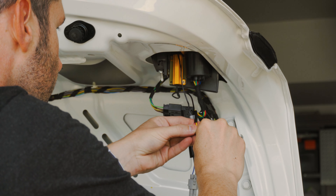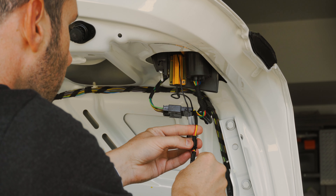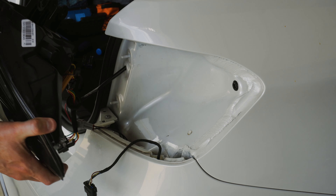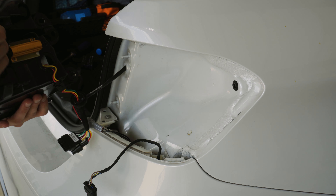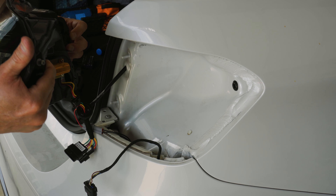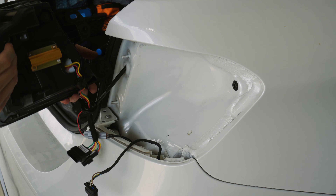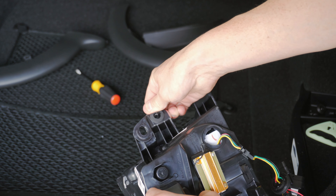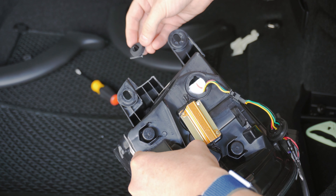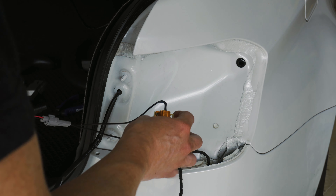Make sure you match yellow with yellow and red with red — don't mix those up. Push together and get a nice click. There is also a pro tip from the forums: since we're using the small hole as a wire run, it's in our best interest to snip off the plastic clip so the light sits more flush. It's not strictly needed given the two 10mm bolts and the rubber grommet, but I'm going to snip it now — and done.